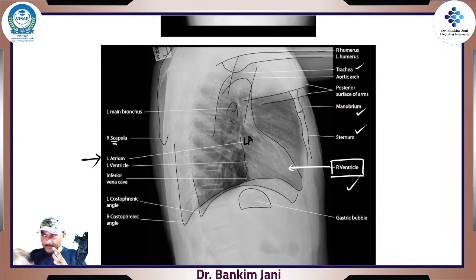But as it enlarges, it will lead to straightening of the left heart border, but something more happens just behind. I think they have not mentioned it. I'll draw it, because I'm trying to explain one very good concept. Can you see this border structure which is going all the way? Can you figure out which structure this is? Which tube could it be, going all the way down? Now more than enough hint is given. Which structure is it, going from the top? Aorta. Aorta is this one.